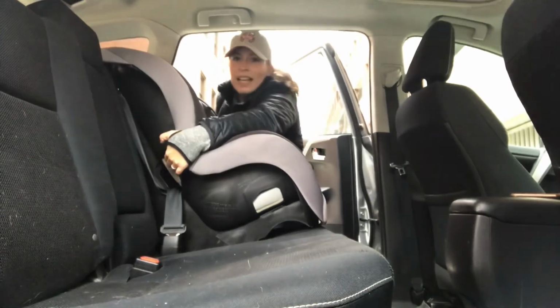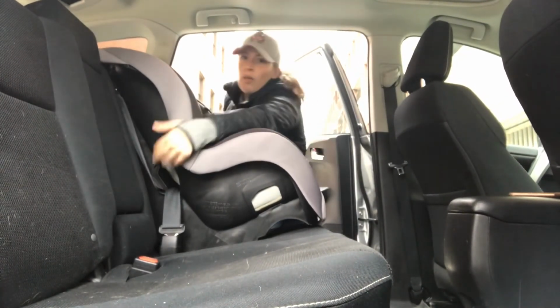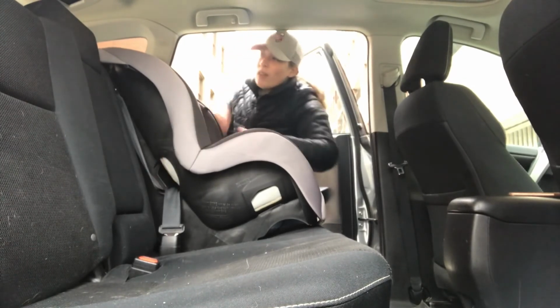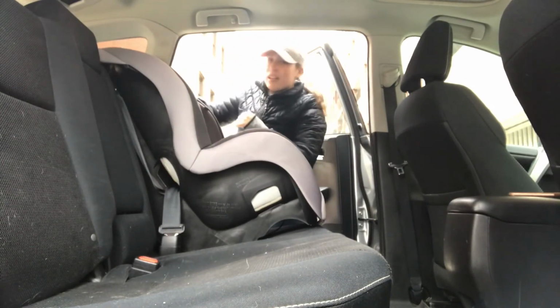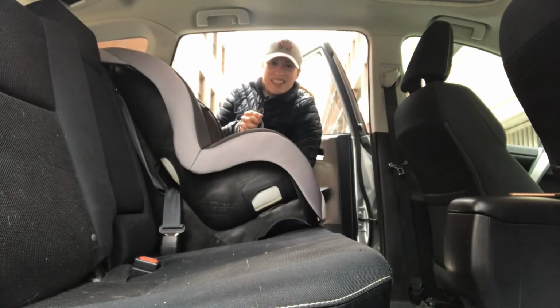moving more than an inch side to side, forward and back. We don't want you to test it here. We always want you to test it at the belt path. So I've done my top tether. I've got my locked seat belt. Everything's nice and tight, nothing's twisted, and that is the correct installation.